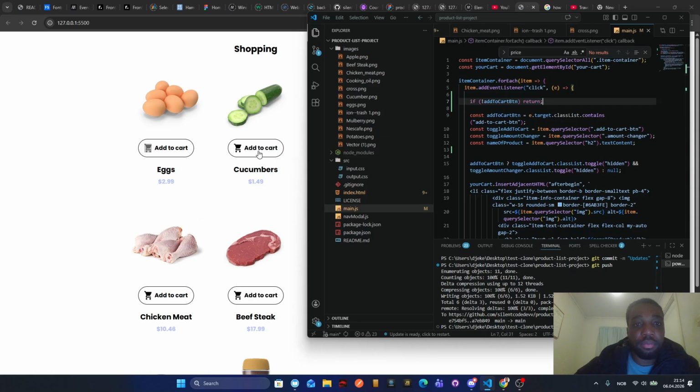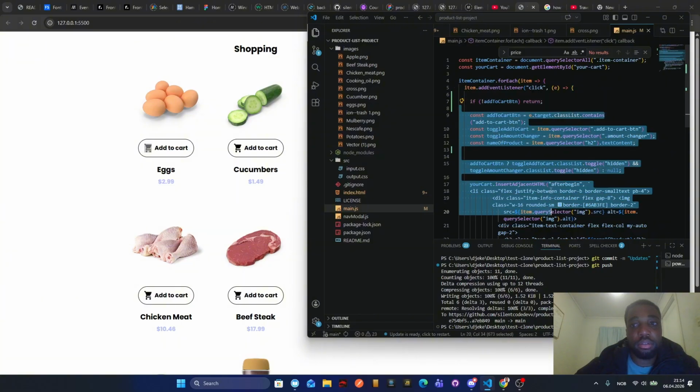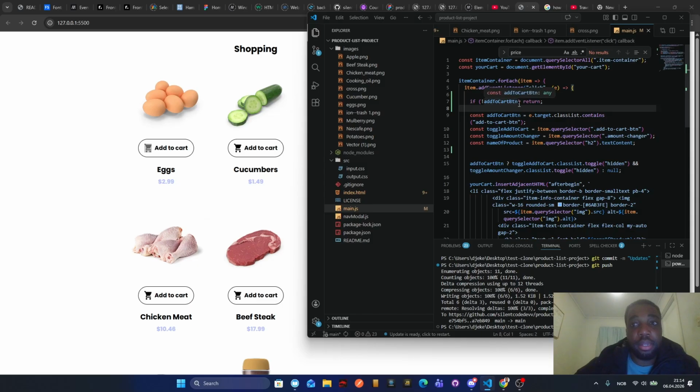But if I click this button, it's gonna be true, because we are checking if the add to cart button has not been clicked, but it has been clicked, so that's gonna be true. So this is gonna run, because it has been clicked.